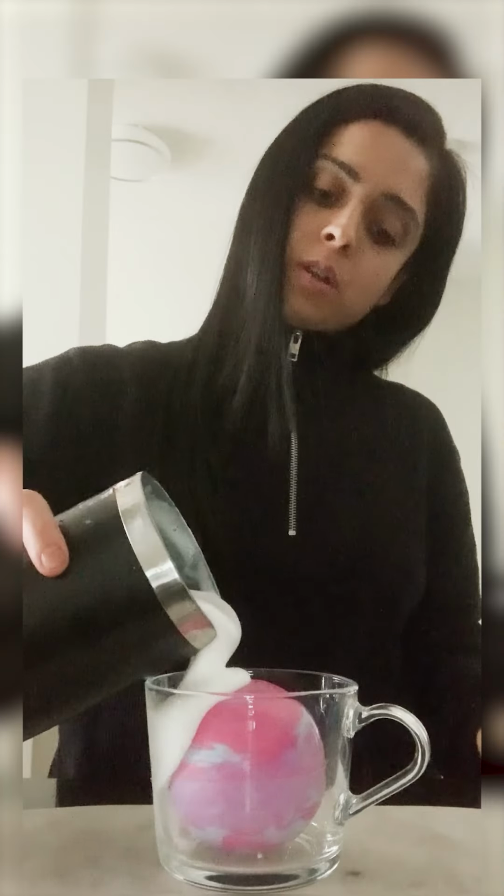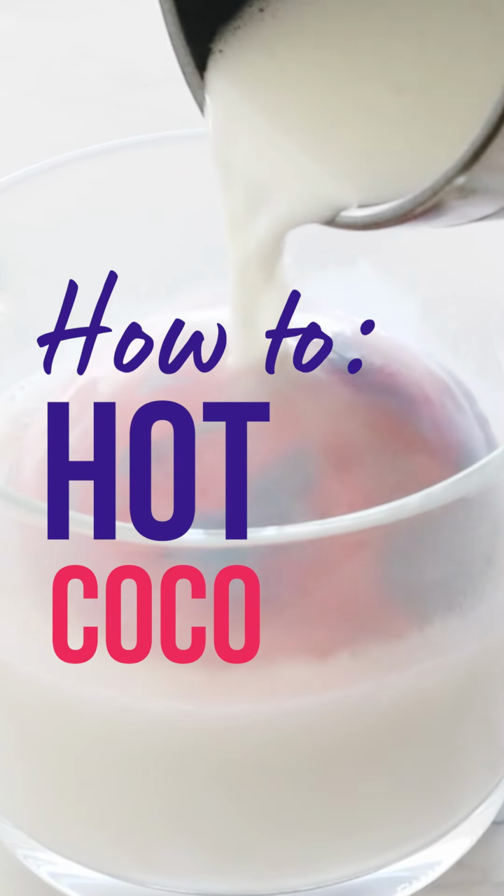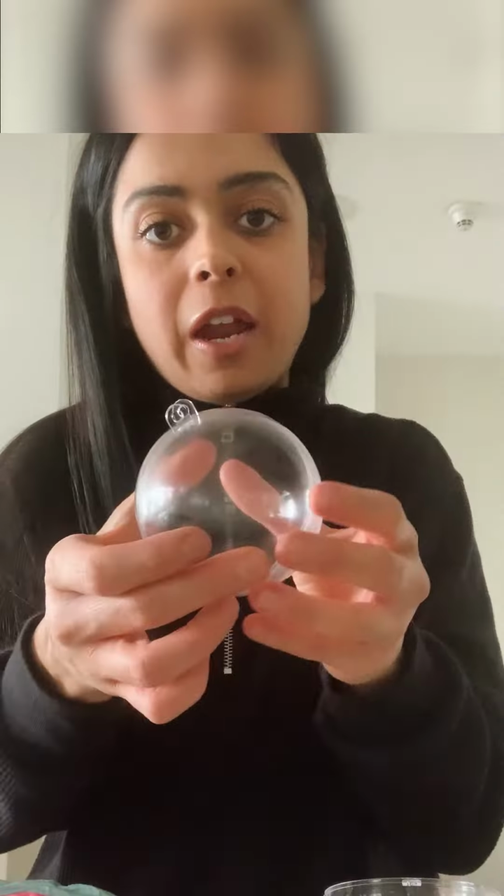Hi guys, today we're making hot cocoa bombs. I am so excited. I find that these ornament molds that I actually found on Amazon are just the perfect shape, the perfect size, the perfect amount of chocolate to marshmallow to hot cocoa ratio.